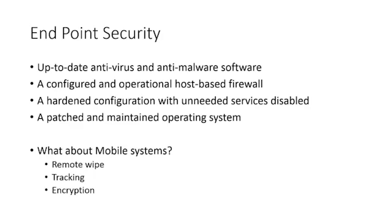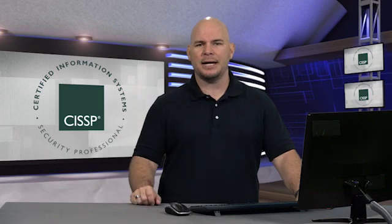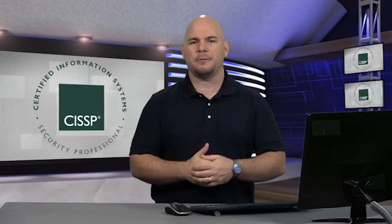Also for endpoint security, you know, I'm preaching about and talking about desktops and laptops. What about mobile devices? Has anybody ever given any thought to that? You know, tablets, your cell phones nowadays, right? You can run an office from a cell phone, pretty much any of these smartphones that we have. And some of these cell phones, I mean, they got screens that are gigantic. They come with pens, right? You can write on them. You can run a business from that.